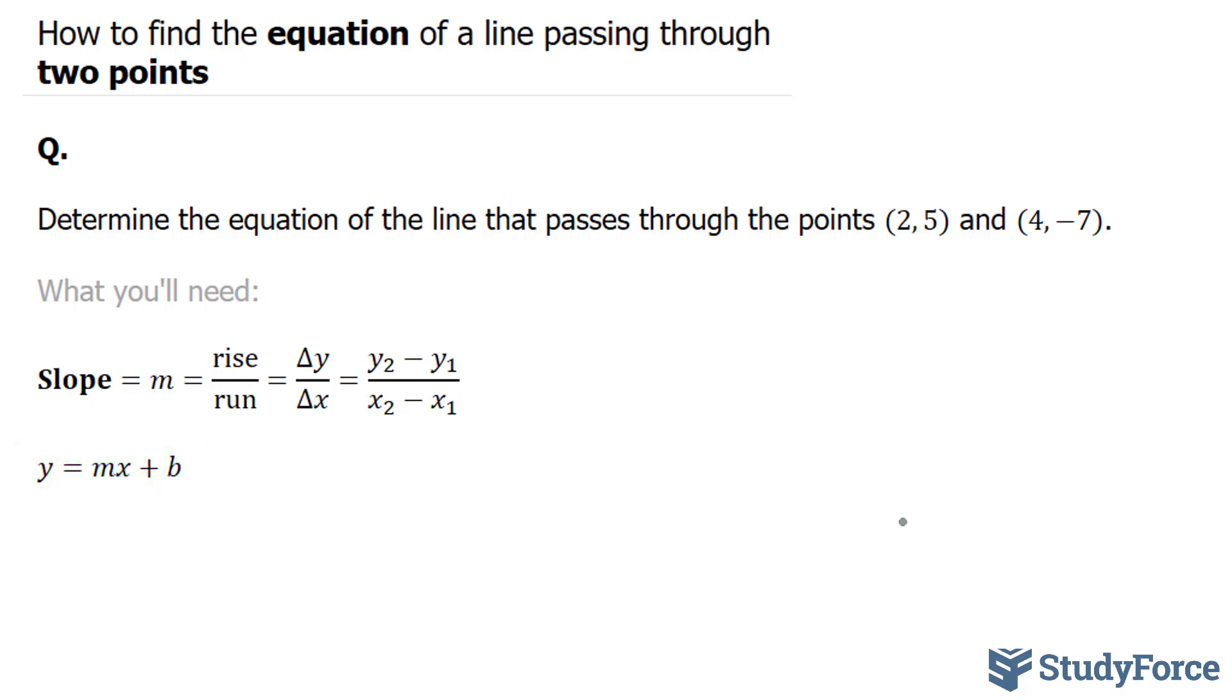Let's start off by finding the slope. My favorite slope formula is this one right here. To use this formula, you have to label your two points. My first point is here, so I'm going to label this one, and I'm going to label this point two. You could have labeled this two and this one - it doesn't matter, just as long as you're consistent.